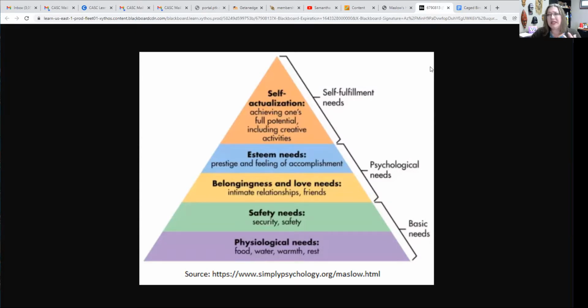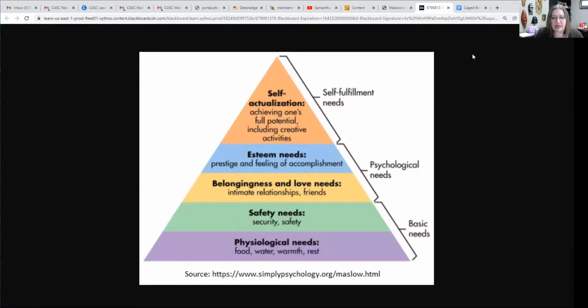Because when we look at what the cage bird gets to do, it doesn't look like he gets to do very much. So kind of think about that and explain it. Why is it that the cage bird gets to do this or doesn't get to do this? Think about it and then refer back to the text. So question number 2 is, what does each bird have to do and why or why not?